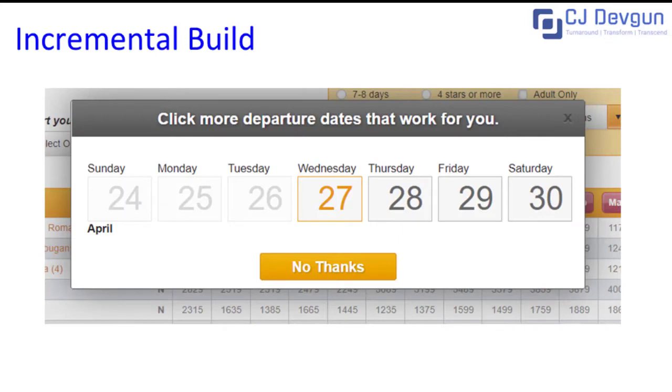One enhancement is you want to change travel date to be multi-date selection rather than a single date. So you have flexibility in saying, yeah, I'm planning on traveling on May 11th, but I'm okay to see if there is a better deal available on May 12th or 13th or 14th.